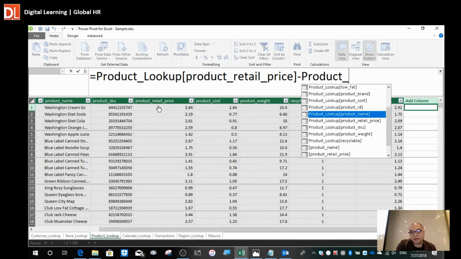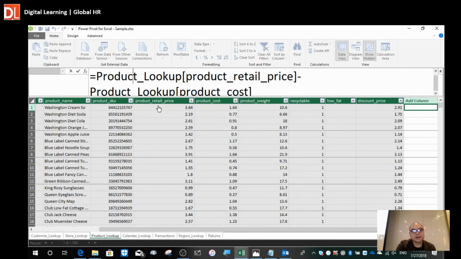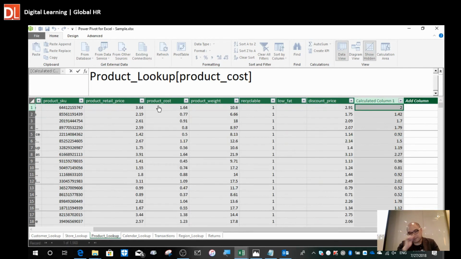For this one, I need to select product underscore lookup, and for the product underscore cost, like this one. After that, press enter. Then it shows product underscore lookup, product underscore retail underscore price minus product underscore lookup, product underscore cost. Is it right? After that, enter again.